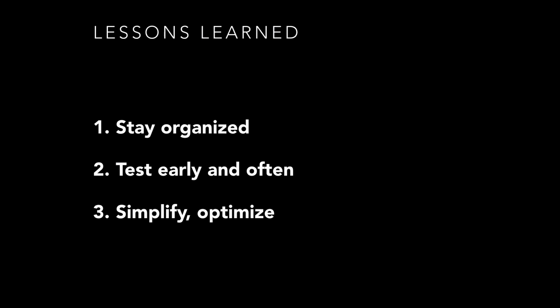And the 3 lessons that I've learned over time are: make sure you're organized, make sure you test everything, and make sure that it's as simple and optimized as it can be. And it's in that order too. You want to make sure that it's organized first before you start worrying about testing and optimizing and all that kind of stuff. And then testing is the most important thing after that, because you don't want things to break, and the best way to guarantee that is if you have automated tests. And finally, once you have all those things in place, it's time to start optimizing, make things better. You can't make things better until you know what's bad.